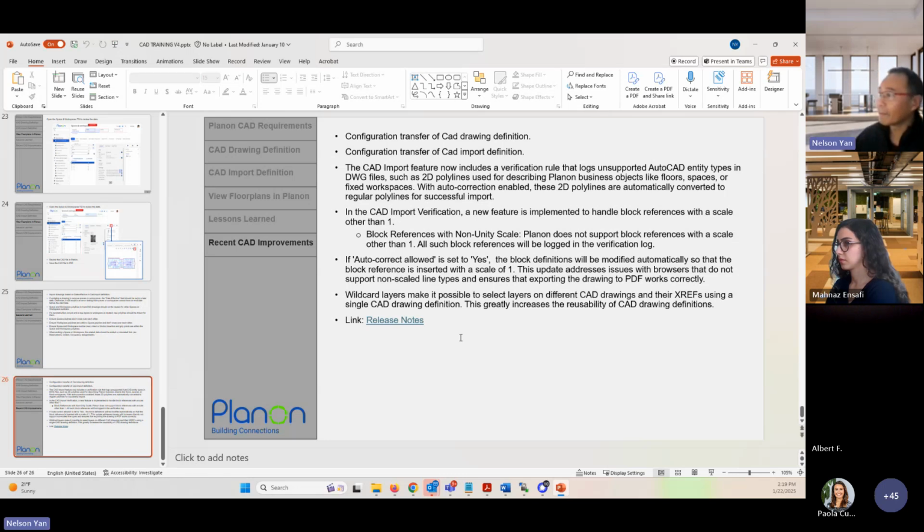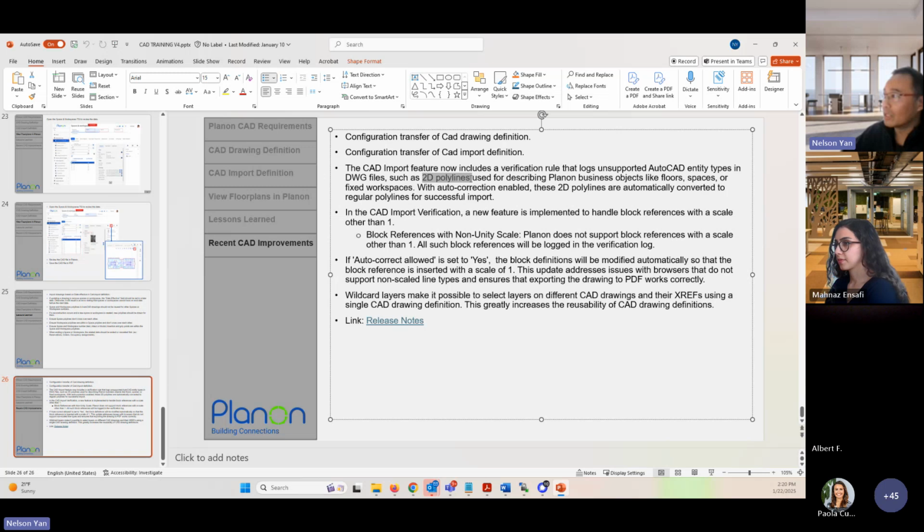So that's very helpful. And then again, we don't support 2D polylines, so sometimes a 2D polyline looks just like a polyline. You have to actually select that polyline in AutoCAD, and then you see in the properties that it's a 2D polyline. Then those 2D polylines don't get imported into the Planon application. Now with the latest release, you have that auto correction.